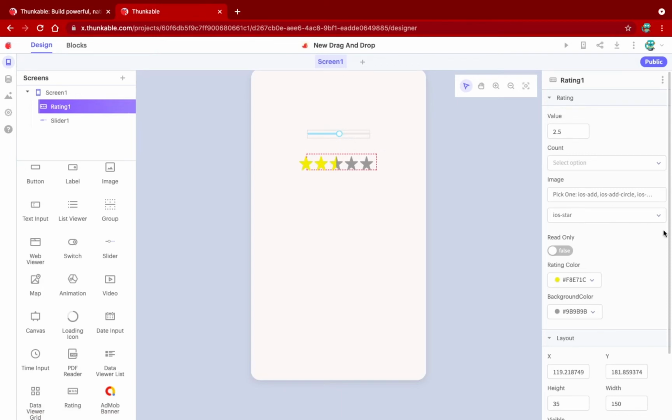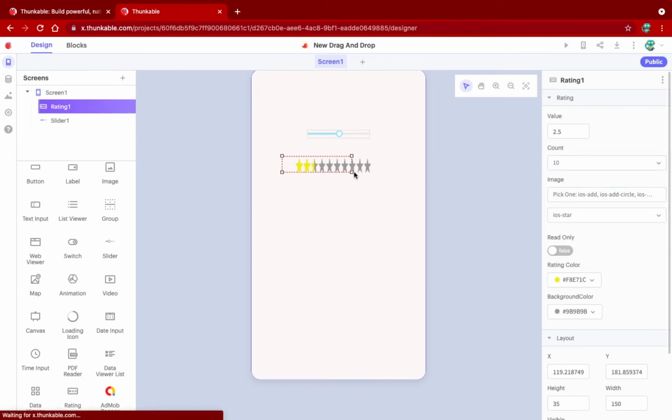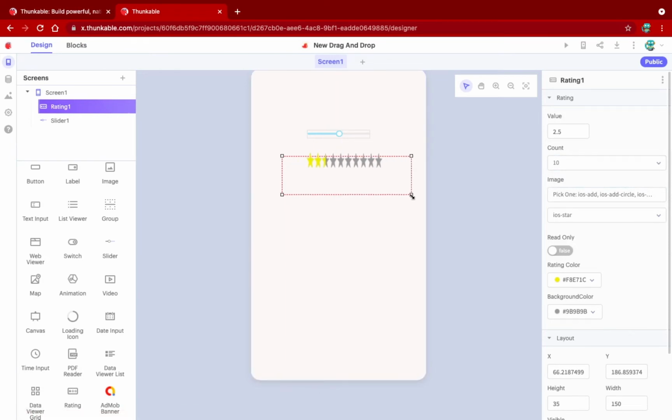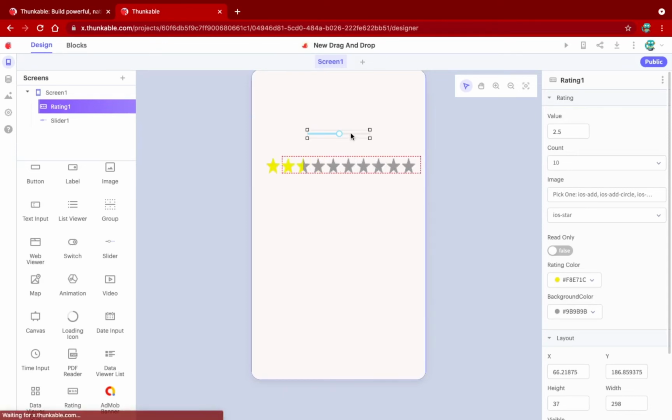Now we will be using 10 stars for this project, so I could go to our properties menu and see this count. I could just select 10, and 10 stars show up here. I could do 50. Well, the maximum you could do is 10, so I'm going to select 10. Then I'm going to make this a little bigger by dragging, so it doesn't look as lumpy and squished in. And see, it looks more laid out.